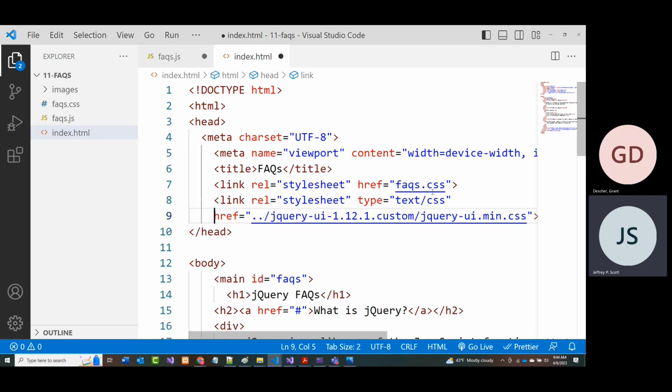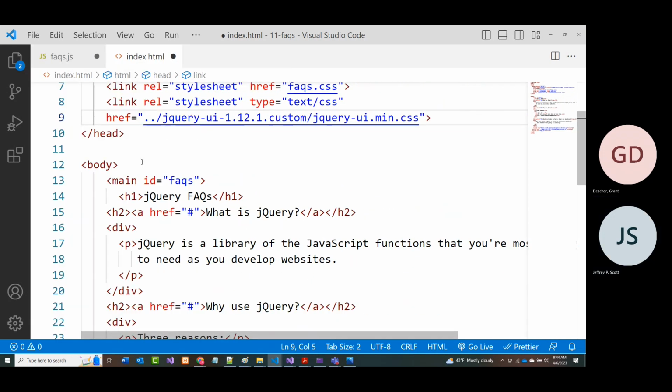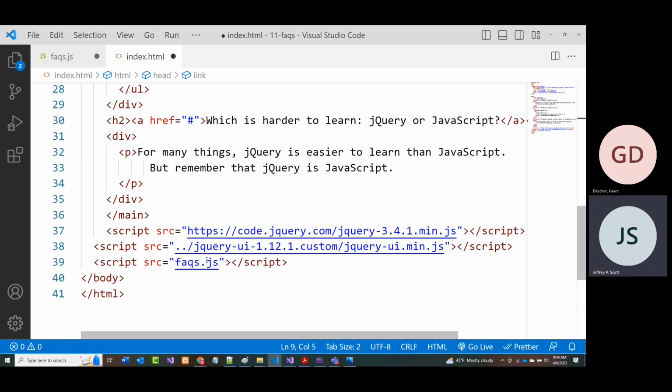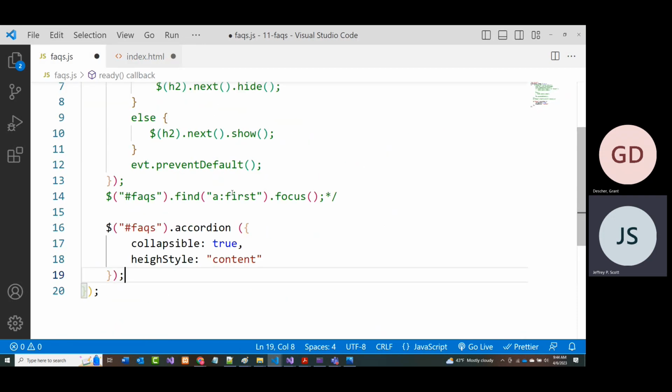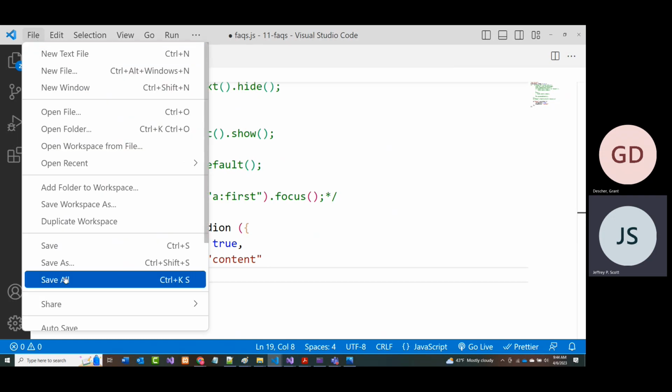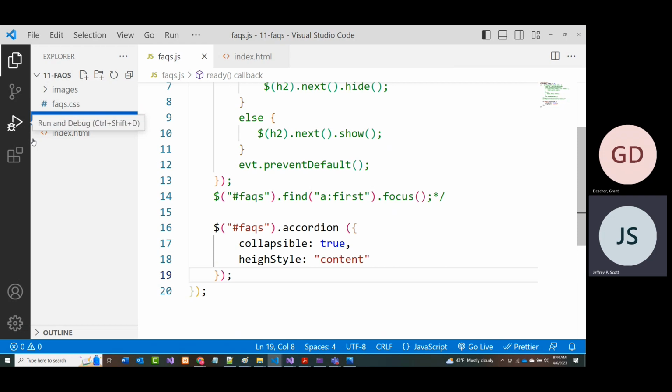And then down at the bottom, get rid of this. Notice they also have our jQuery, and there is the jQuery UI. Now with this, I don't know if that's going to work or not, assuming we have that loaded already into our system. The facts.js is the one that we just were working with. That's this one. So let me do a file save all on this. And then let's look in here. It does not look as though the jQuery UI has been loaded in here.